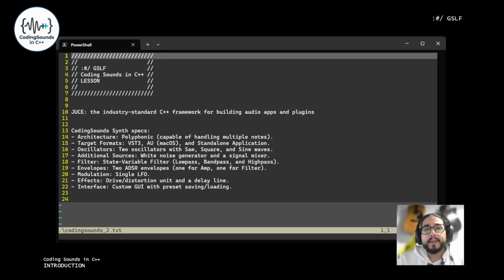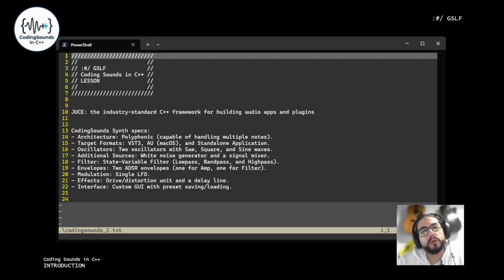First of all, you need to understand the ecosystem, because your plugin never runs alone. Every plugin lives inside a host. In our case, this host is a DAW, digital audio workstation, like Ableton or Logic or FL Studio. The host throws MIDI and audio data to your plugin. Your plugin does all the math, fills a buffer and sends it back to the speaker managed by the host to hear a sound.